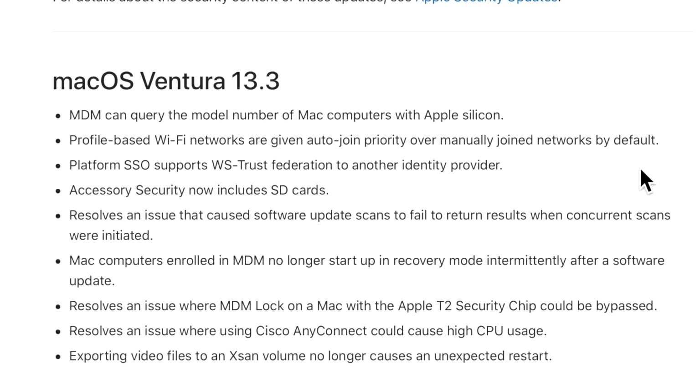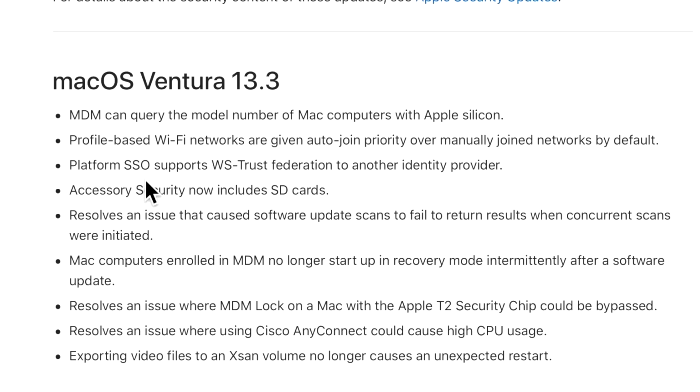This is really helpful for anybody that is running a profile-based Wi-Fi settings profile to connect either corporate or education-based Wi-Fi in the facility. So for example, if someone connects to another network, whether it's your phone, hotspot, or any other thing in the building, that previously took priority over the company or education-based Wi-Fi network, causing a bunch of problems where you would have to disconnect and reconnect back to the corporate joined one. We want this one to be at the top at all times because that's the main one. That's a great fix and that's going to help out a lot of people.